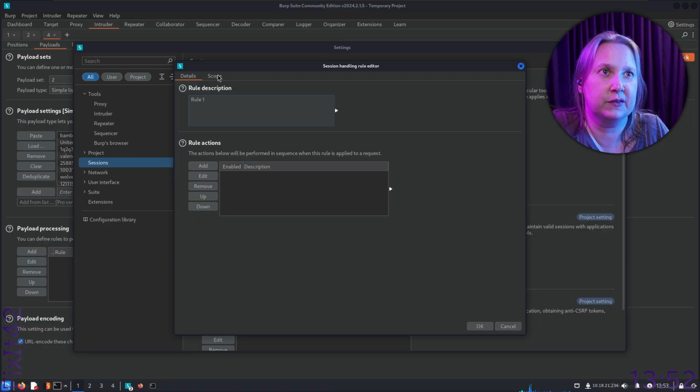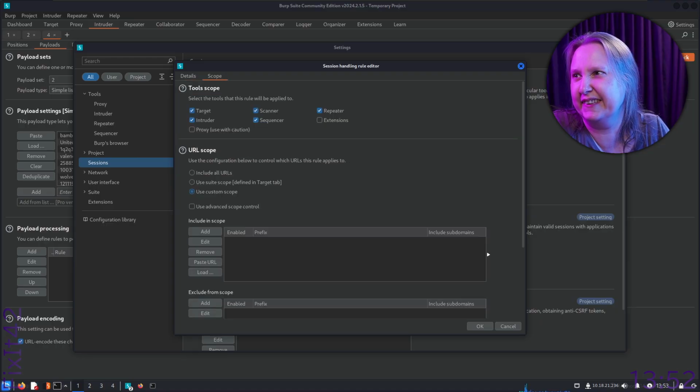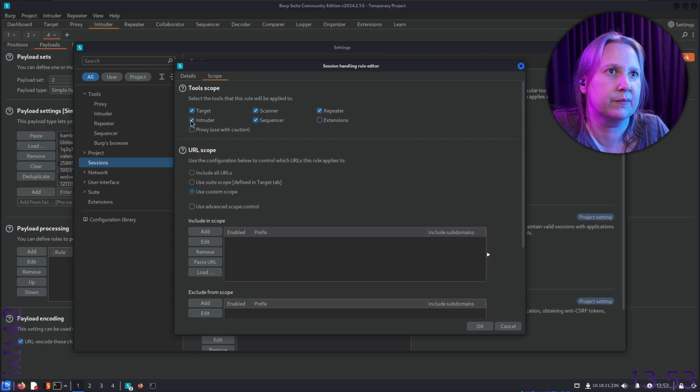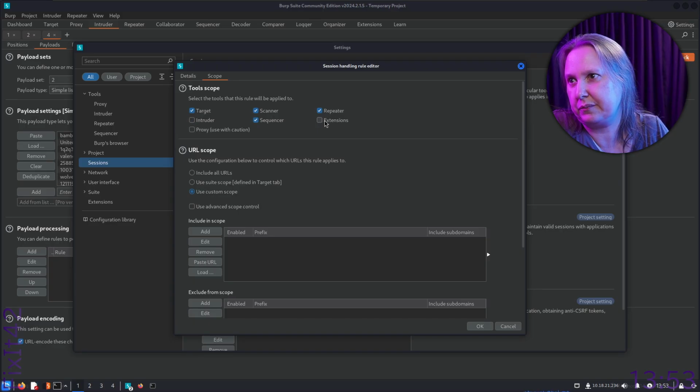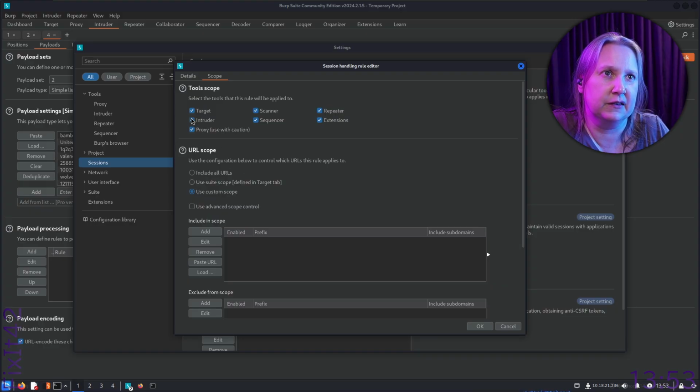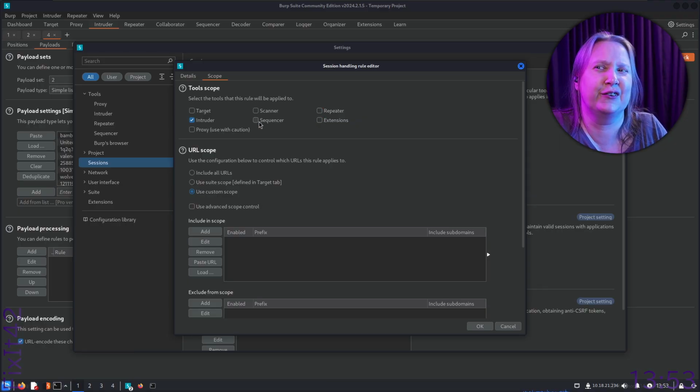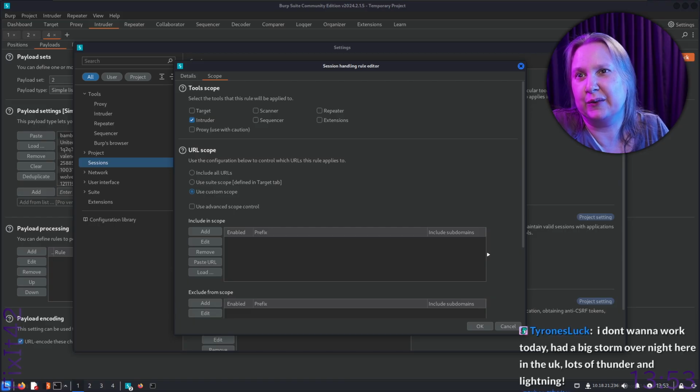Okay, since we don't know yet what it's supposed to do. In the tools section, select every checkbox other than Intruder. No, it says deselect, of course. I was like, what? This sounds off. Making sure you're on the right screen with me here. So, yeah, deselect every other checkbox. We do not need this rule to apply anywhere else.